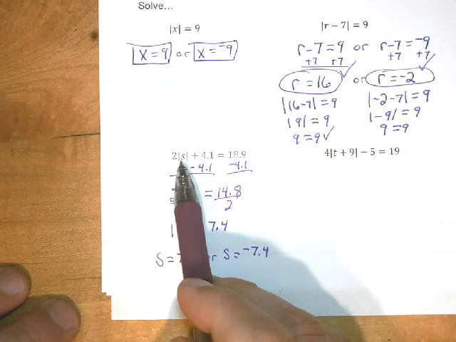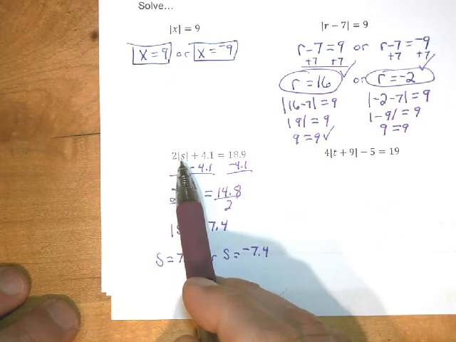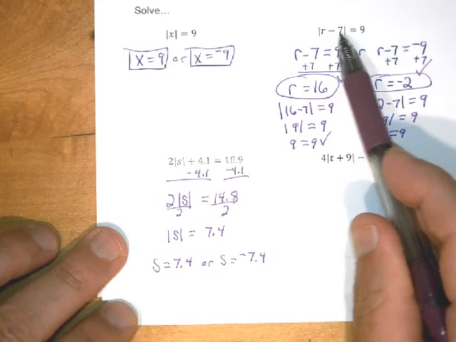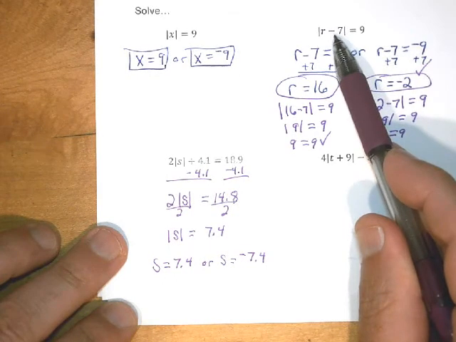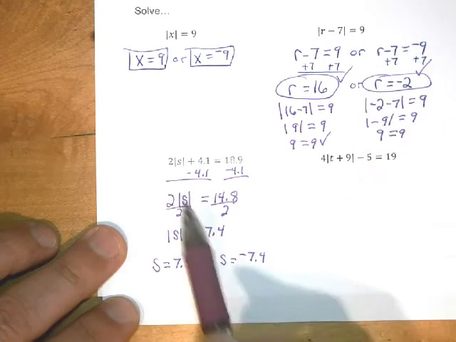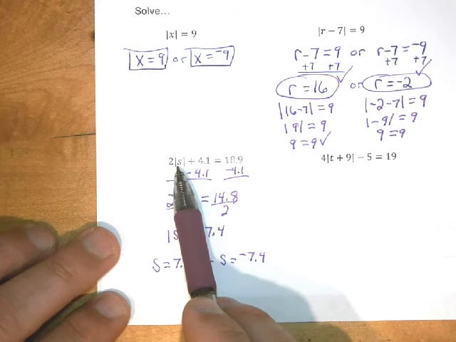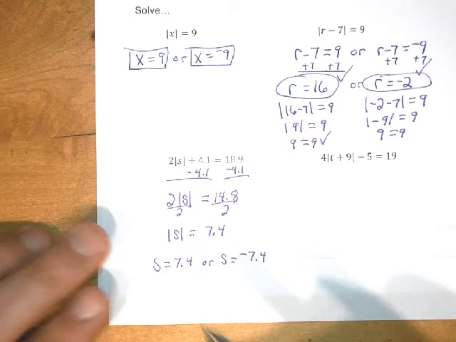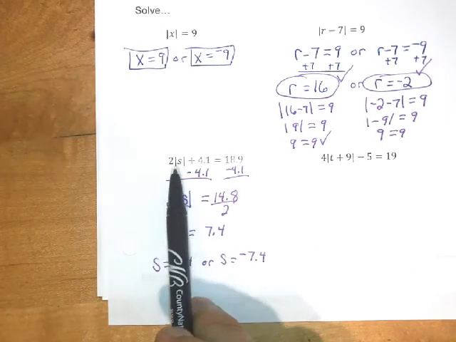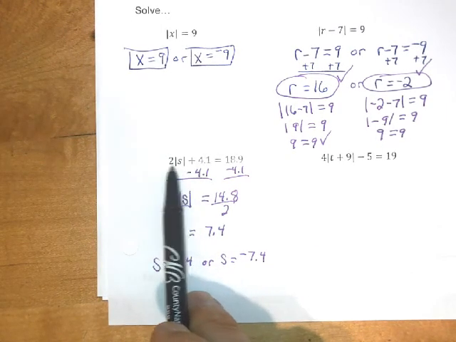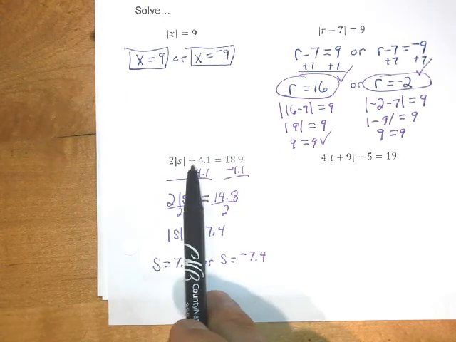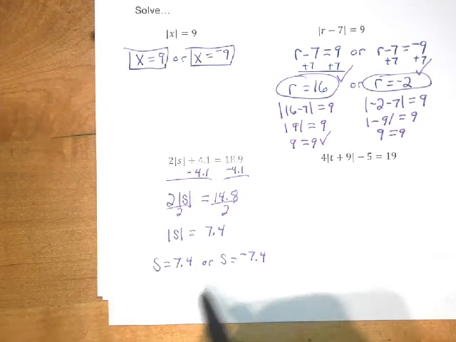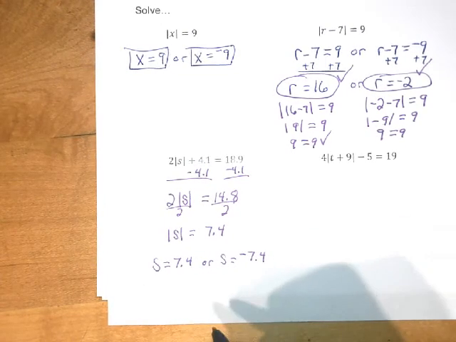And again, both of these are going to work because it's going into just an s by itself. All right, where in our equation here we might see some problems because we're subtracting. We have other things inside the absolute value, so I might see some trouble moving forward. This one, the s is all by itself in the absolute value, so we know it's going to turn into a positive 7.4, and then just do your mental check here. 7.4 times 2 is 14.8. 14.8 is added to 4.1, which gives us 18.9.